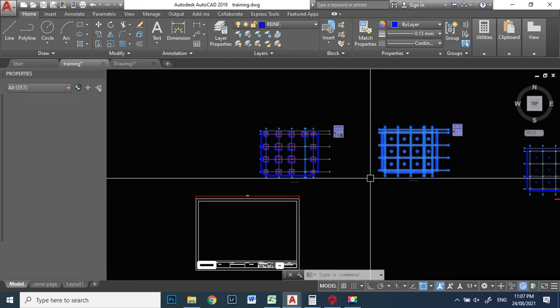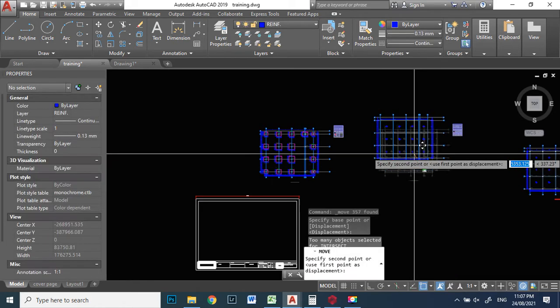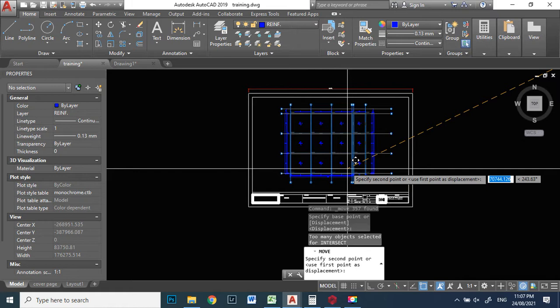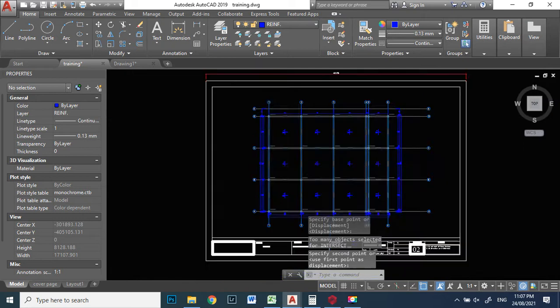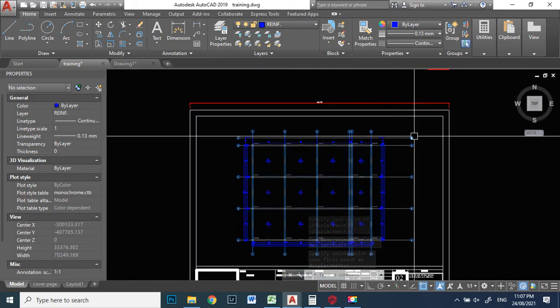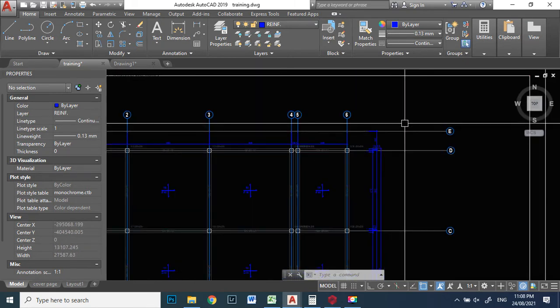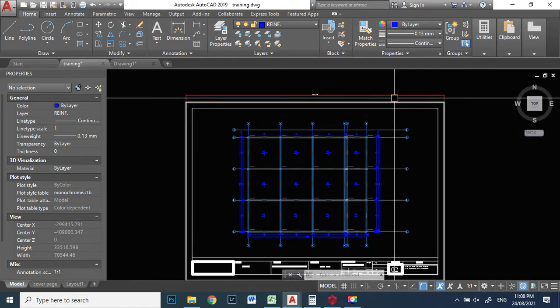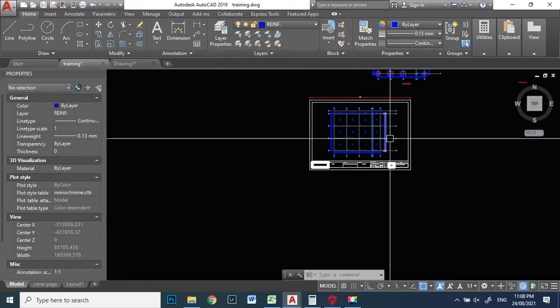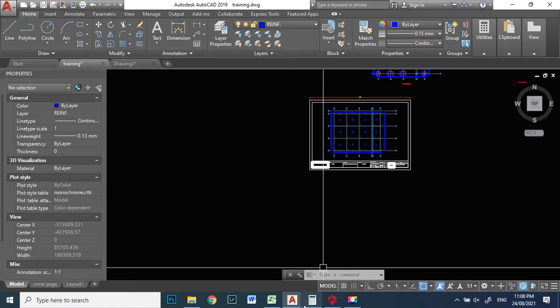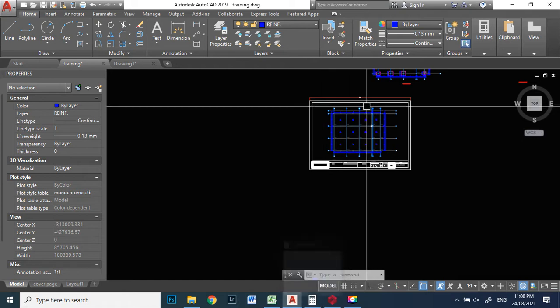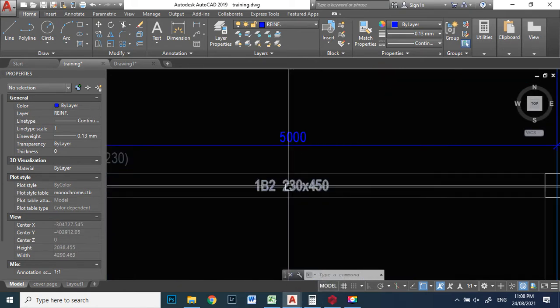So I copy it out, or I move whatever it is, and I place it inside. Please pay attention. If you don't, you will miss it. So when I place something like this, for the text height, what I use is 180 height.